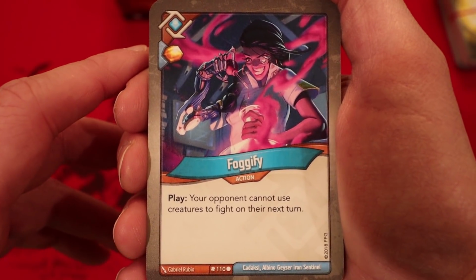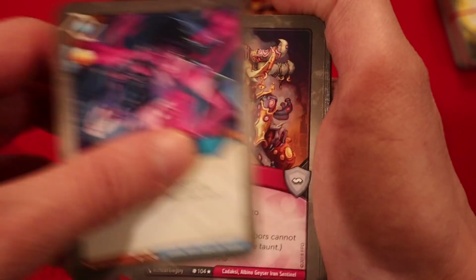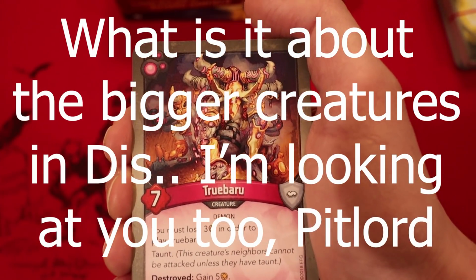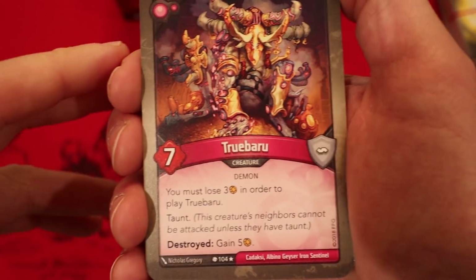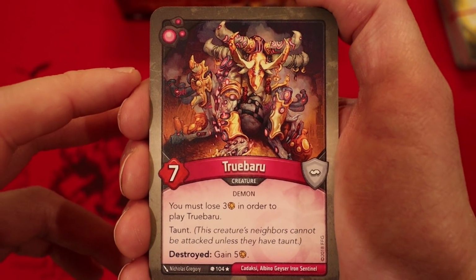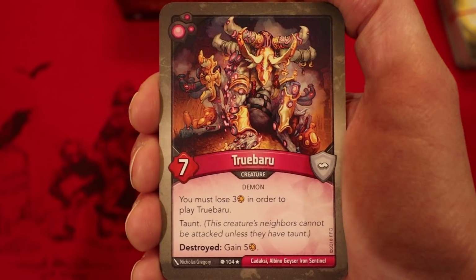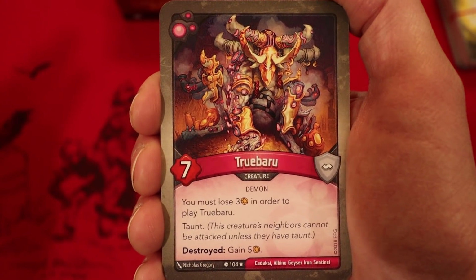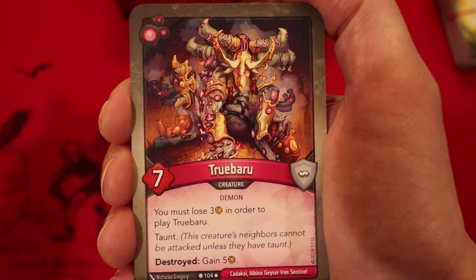Fogify, amber whenever you play it. Your opponent cannot use creatures to fight on the next turn. And, oh no, Tribaru. Oh gosh. Every time I play this guy, my opponent always has a Fear, a Hysteria, some way to bounce this guy. Nature's Call. There's so many different ways that just all of a sudden turn this into a huge negative.